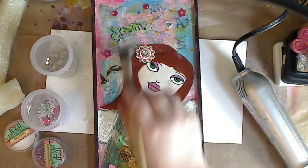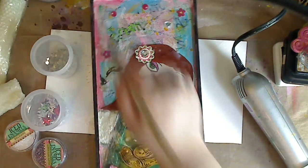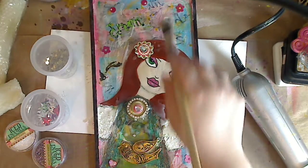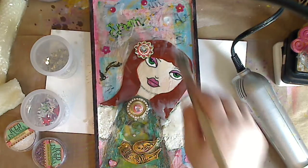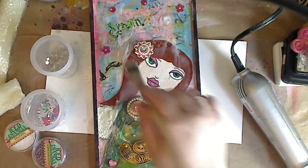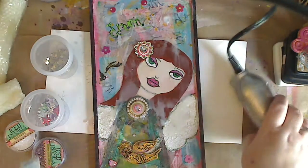And I'm brushing it. And you can see that it's wet. And you just keep brushing it down. It's all right. It's going to have some brush strokes. It's going to dry. It's okay. We will reheat it again. That is the best part of this. Now, I'm avoiding that flower because I don't want to necessarily dinge up the color, the sparkle. But you can see it dries very fast. And it's all right. Don't get nervous.